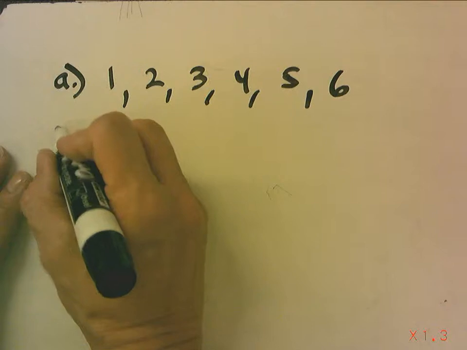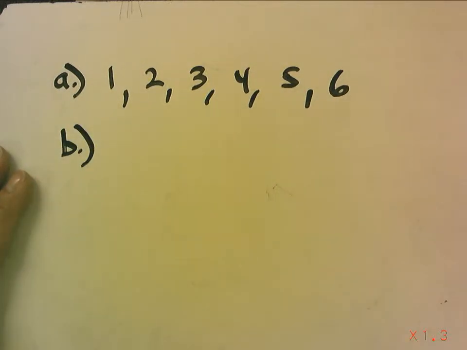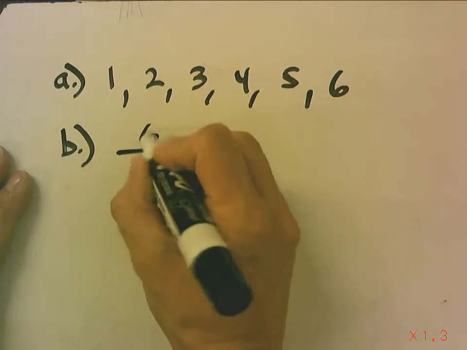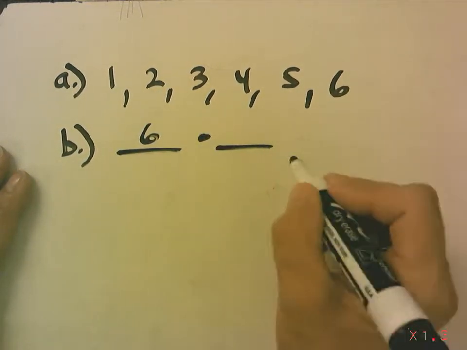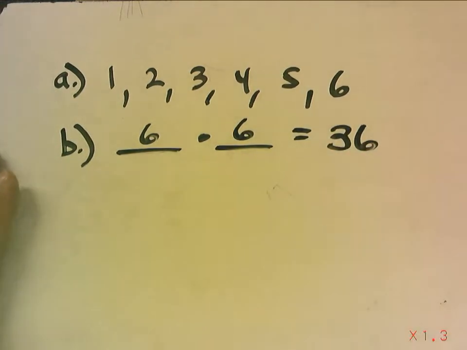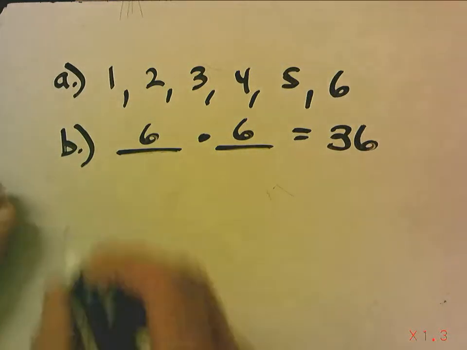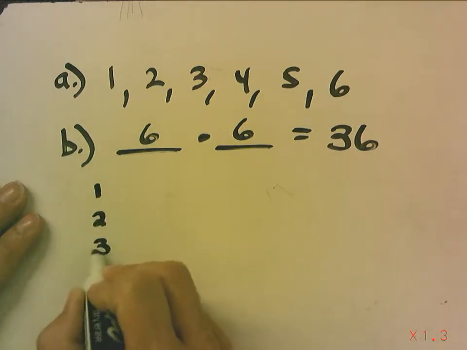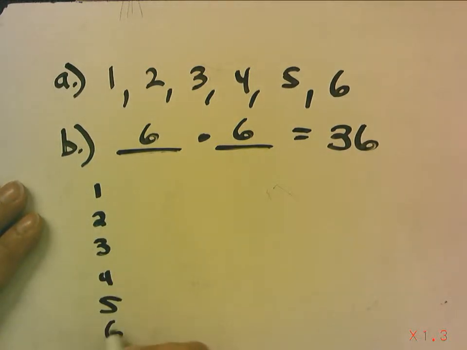But now suppose you roll 2. Your number of outcomes increase greatly, because how many outcomes do I have for the first roll? 6. And then I multiply it by how many outcomes do I have for the second roll? 6. So according to the fundamental counting principle, there should be 36 possible outcomes. But now I give you a chart on page 7 to help you list the possible outcomes.